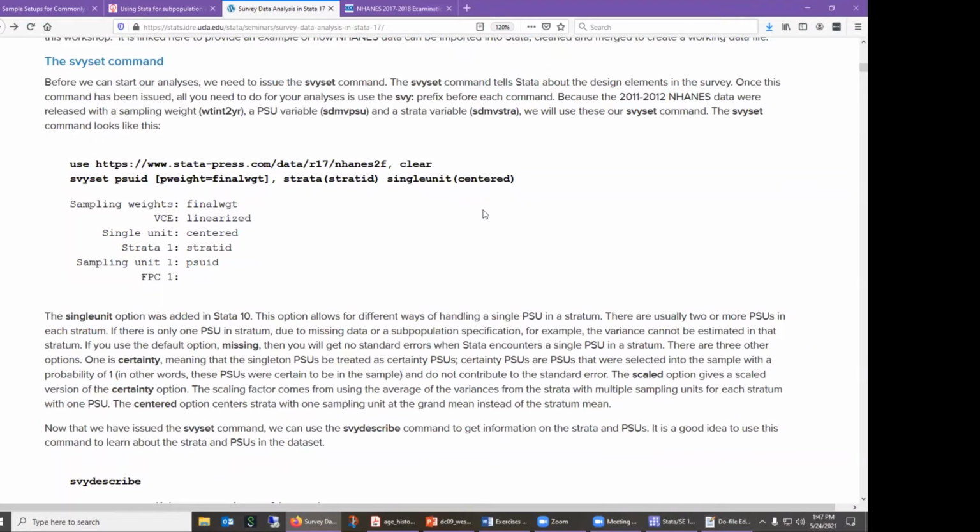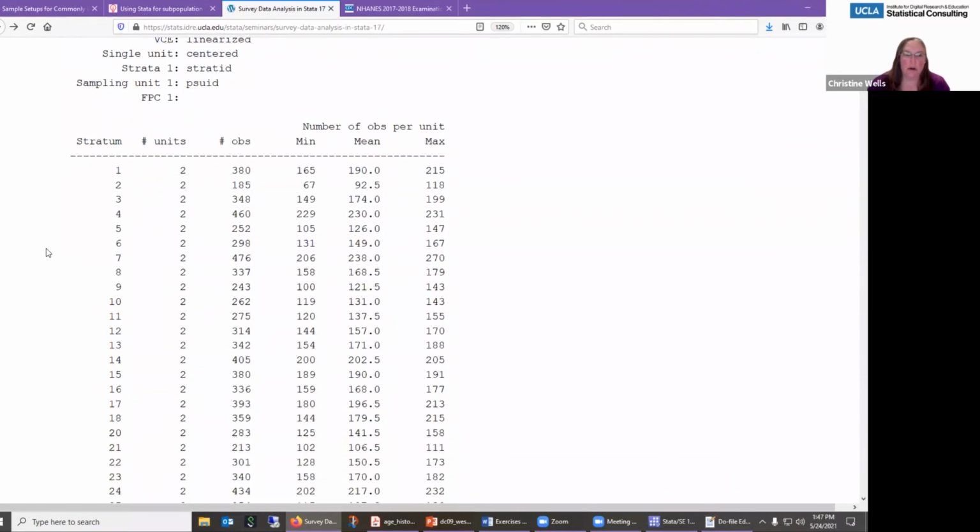Got it. So here in this example, there's no cluster. Just assume that the clusters are built in. Is that right? Because I don't see any comment related to the cluster. The cluster is right here. I've got it highlighted. It's PSU ID. Oh, got it. And this is the variable that accounts for the first level of clustering. And when you look at the data set, scroll it down, they don't give the clusters, it's either coded 1, 2, 3, 4, 5, 6, 7, 8, 9, or sometimes it's coded 1, 2, 1, 2, 1, 2 within each stratum. But that's all you see.